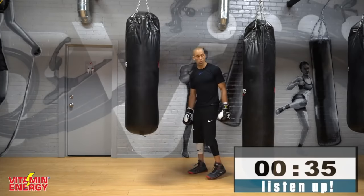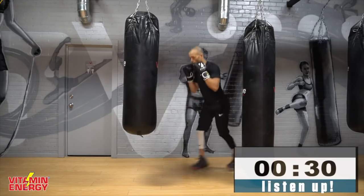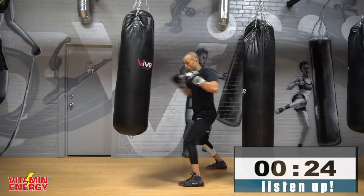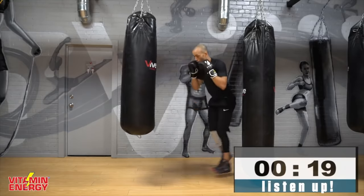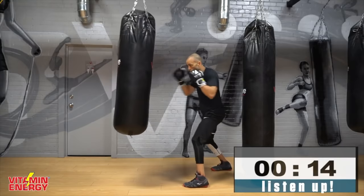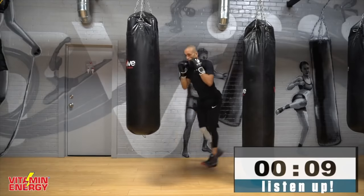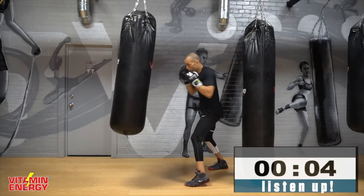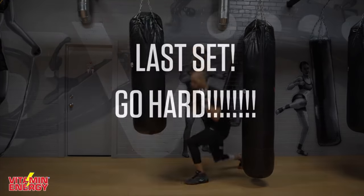All right, guys, coming up, 5 split lunges, 5 2-3-2s. And 3, 2, 1, go. 1, 2, 3, 4, 5, 2-3-2. Split lunge. Come on, keep that pace. We are almost there. Come on, get those 2-3-2s in. Stay with me. 5 split lunges. 2, 3, 4, 5. Let's go. 2-3-2s. And split lunges. Nah, just joking.